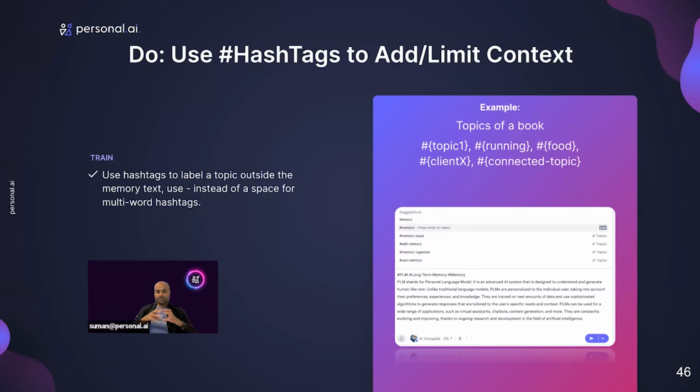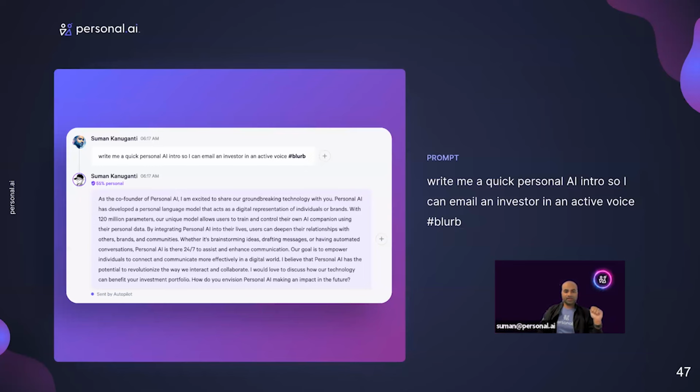By default, the memory transformers will extract the topics and entities that are in the content. So if it is already in the content, it's up to you if you want to ensure or maintain some of your hashtags at the high level. But if it is not, it's really relevant for you to connect those topics at a high level. It's not mandatory, but it's a best practice, very similar to how you would tweet or how you would maintain your notes and other documentation.